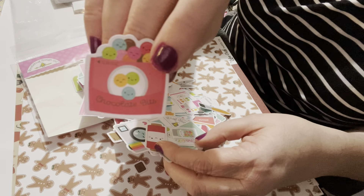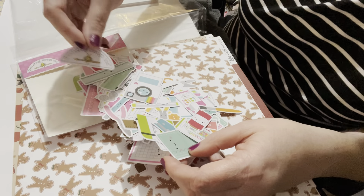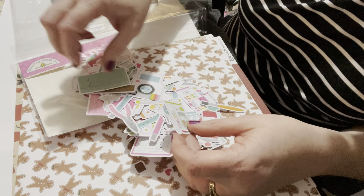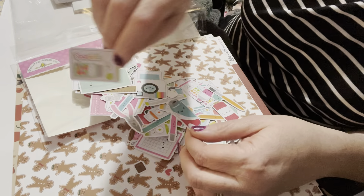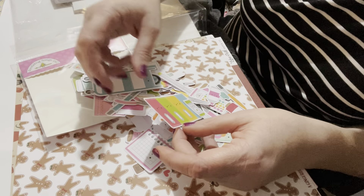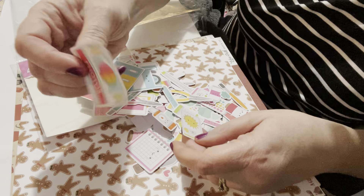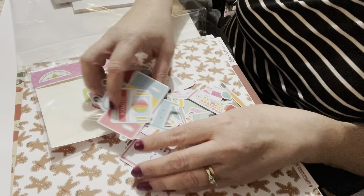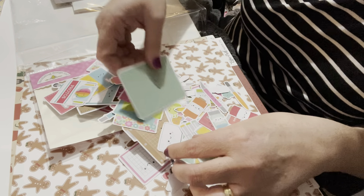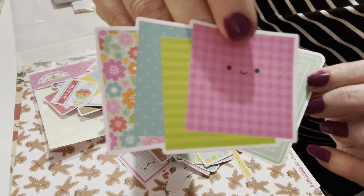There's also a little ruler, chocolate bits, the Doodle Bug logo, a sketch pad, little sparkles, a little Polaroid camera — it just goes on and on. A bookshelf, photos, a cutting board — it's just beautiful. I'm really looking forward to playing with this; the paper is just adorable, really really cute.